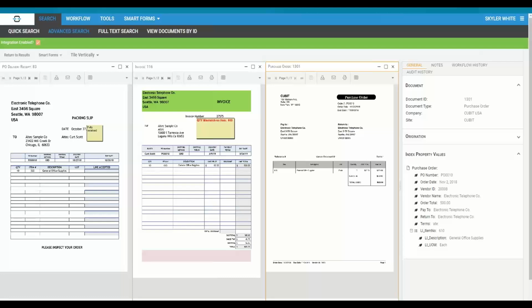There's no need for you to go and search for separate documents and open them in separate tabs in your browser or anything like that. They can all be displayed within DocLink side by side to make it very easy for you, again, to see all of the information all at the same time and know how to handle a particular question that you may have in mind that causes you to refer to the original documents.